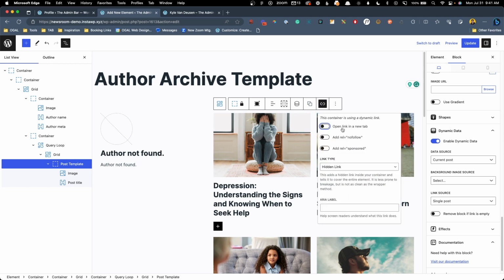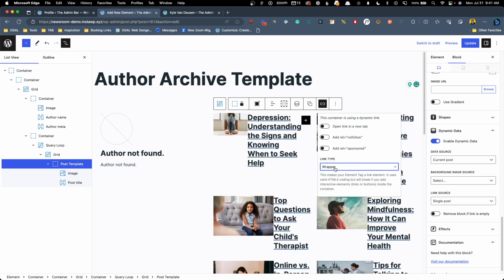Now, when you do this, there are some options here inside this link option. There's the link type of hidden link and the link type of wrapper. From what I understand, the wrapper is going to give us some better accessibility functions. And when I use a screen reader, I can actually hear it announce the right thing when I'm using this. I'm not sure that that's 100% the best way to do this in GenerateBlocks. I'm still kind of working through that. And I'm not an accessibility expert, but to the best of my knowledge, I think it does work better in these situations where we're querying dynamic content to use the wrapper.